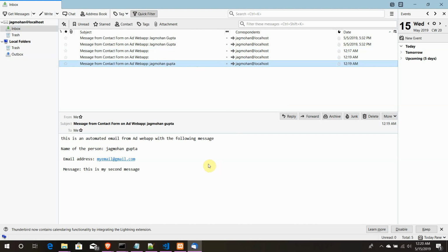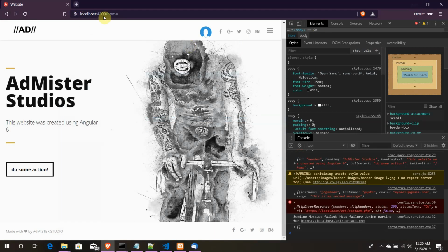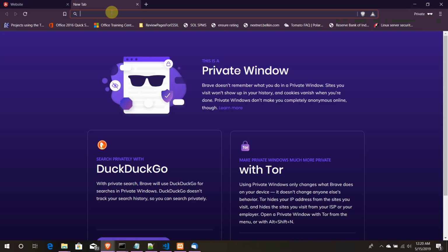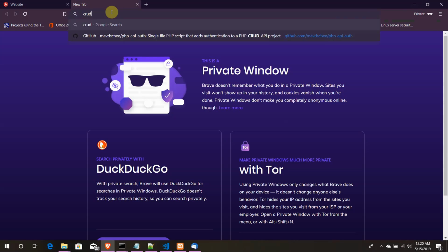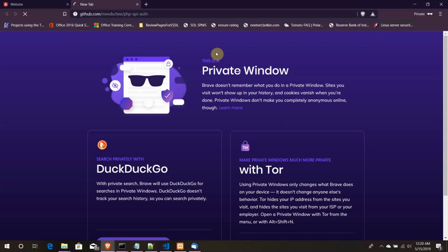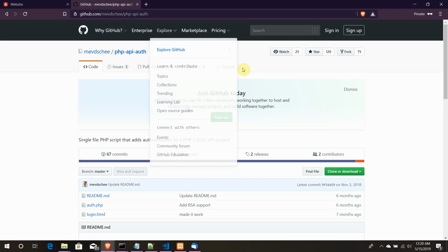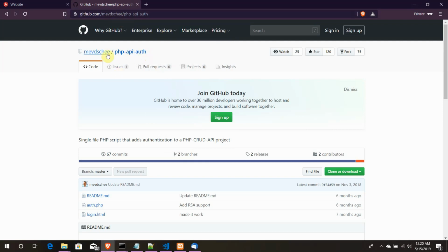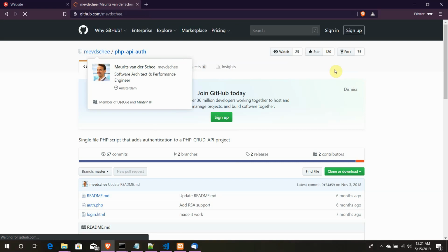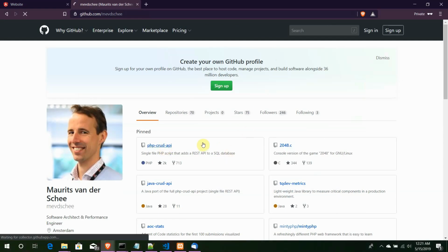Next, what I'm going to do is utilize an API, a CRUD API for PHP. Yes, this is what I'm talking about. You can read about this API on GitHub. Not the authorization one, we are looking for the CRUD API.